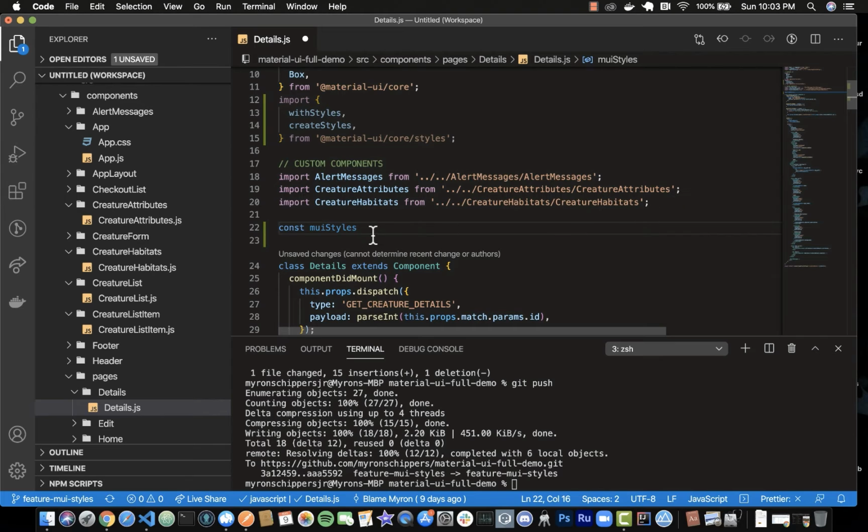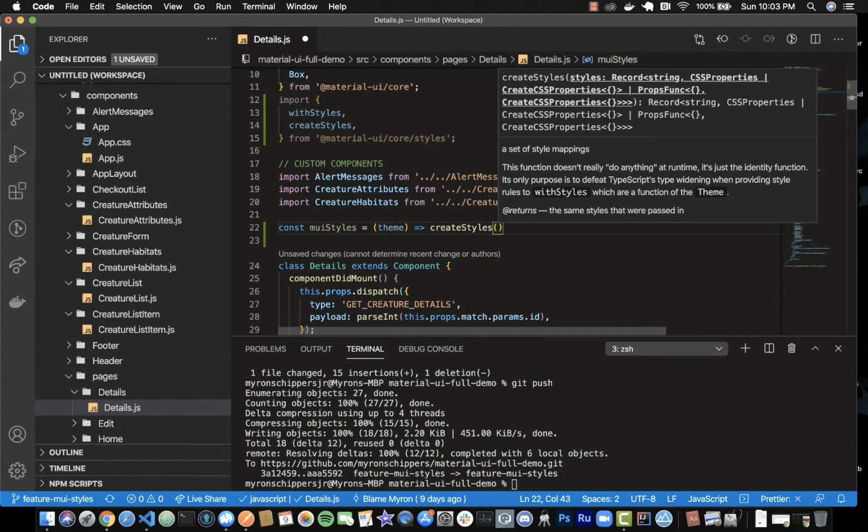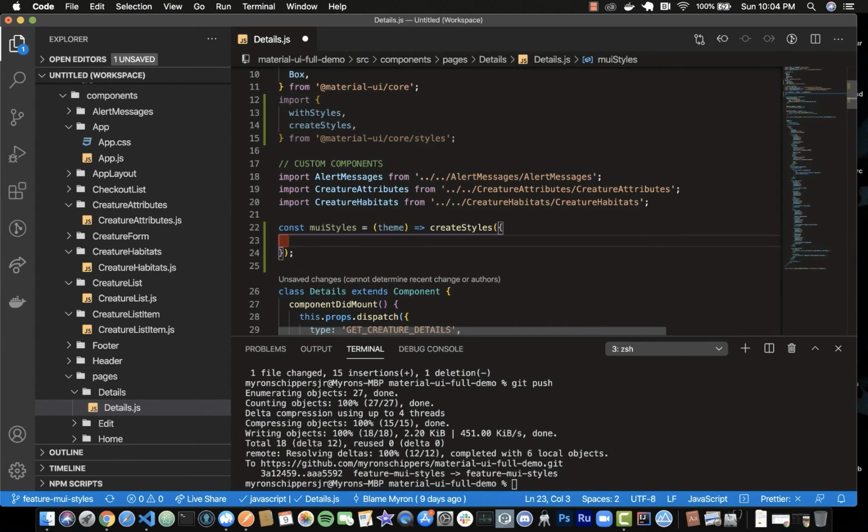Again, you can call that whatever you want. I'm just choosing to call it MUI styles. And then we pass to createStyles an object, and that's where we're going to configure all of our custom styles. So like I said, I wanted something called image box, and we'll put that on there, and that will be our custom styling for the image.